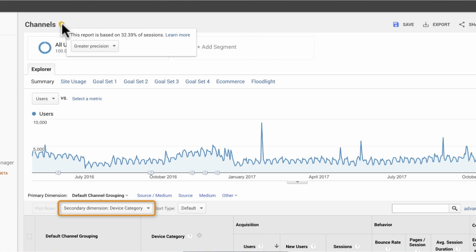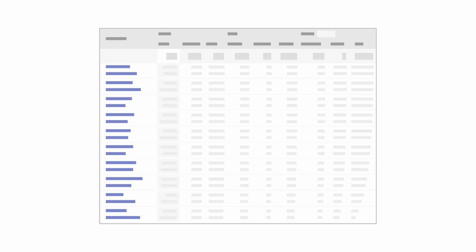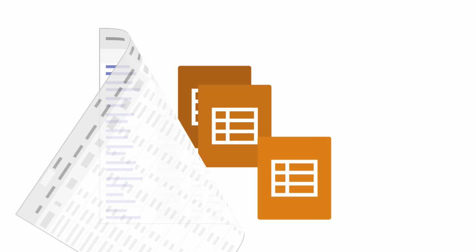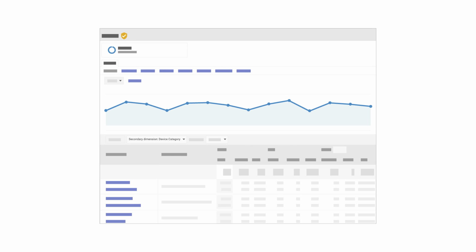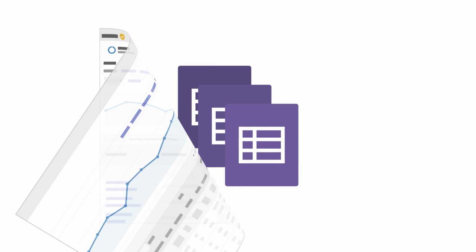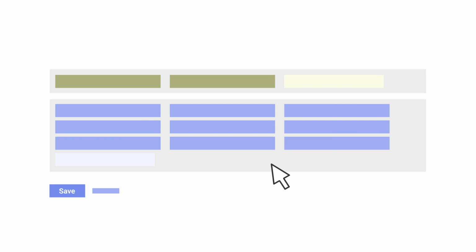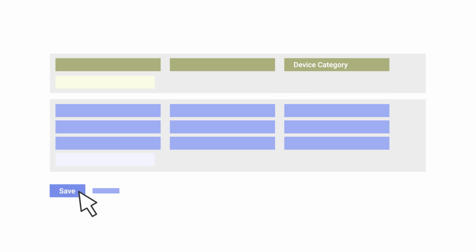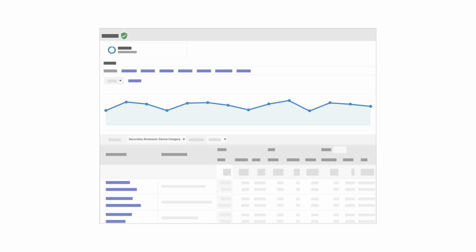But due to your traffic volume, the report results are sampled. Whenever you request a report in the interface, Google Analytics looks for the aggregate table that most closely matches the report you just requested. In this example, there is no aggregate table matching your report because of that secondary dimension, making this an ad hoc query that is subject to sampling thresholds. But when a report can use a custom table to return the data you requested, it will. This means that if you create a custom table that has at least the default dimensions and metrics of the channels report, and you include the device category dimension, Analytics will use the custom table to return results for the last 30 days and all future days. Because the custom table is an aggregate table, your results will be unsampled.